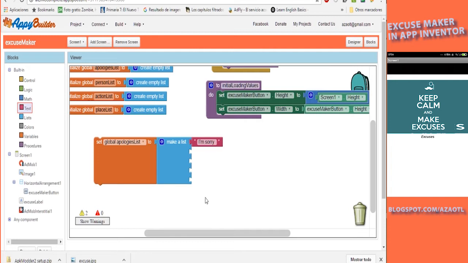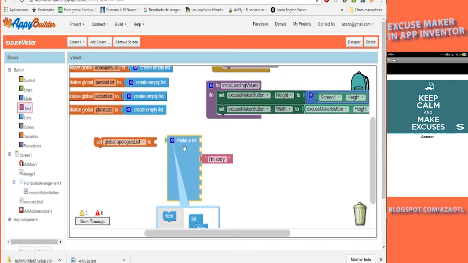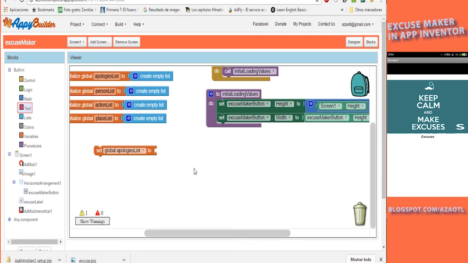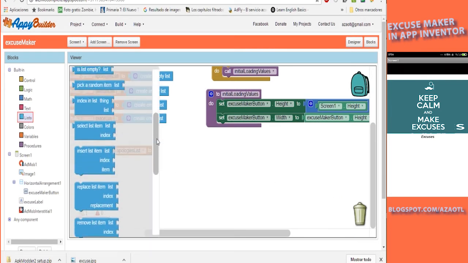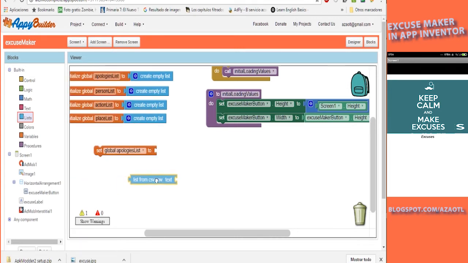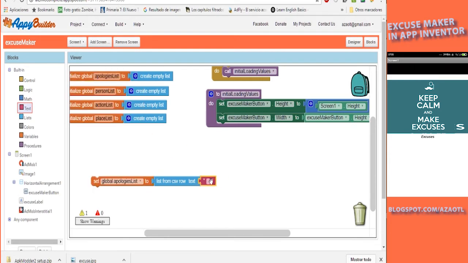If you have worked in Excel, you can say, well, we can copy that, but then you have this long list that goes bigger and bigger, and that's not very convenient. So you have another option. If you have made your list in Excel, in a column format, you can go to list, and then you go for list from CSV row text. So when you create a list, instead of having that thing, you have all your elements separated by a comma.